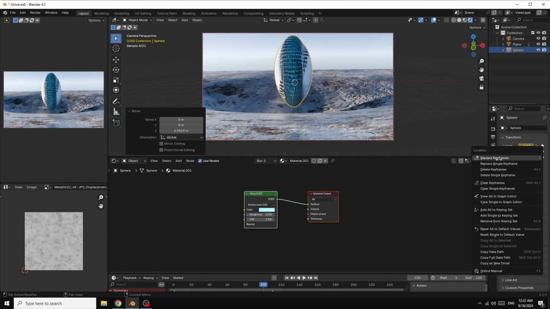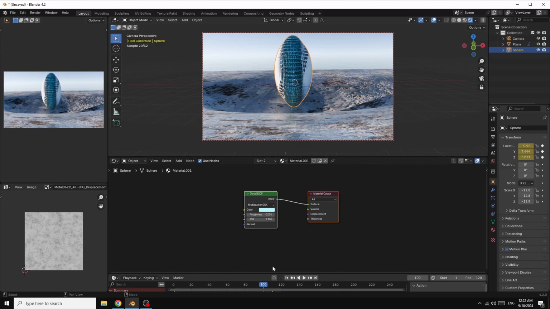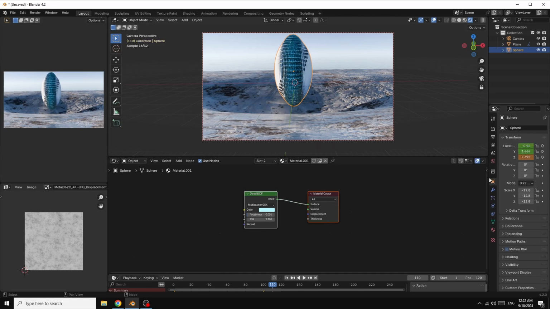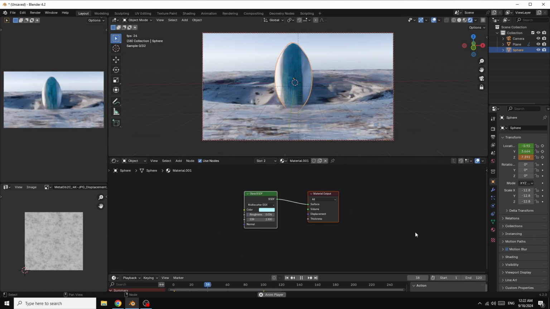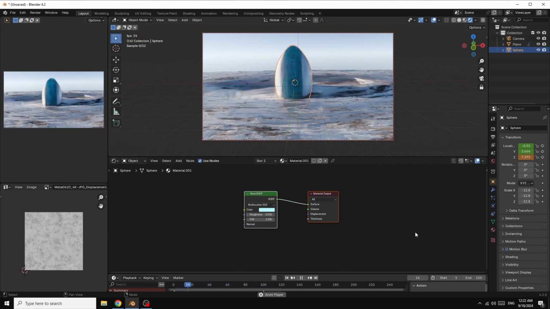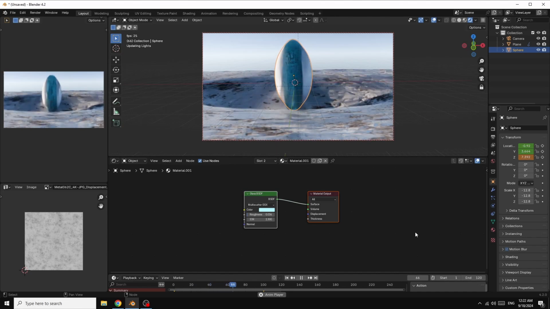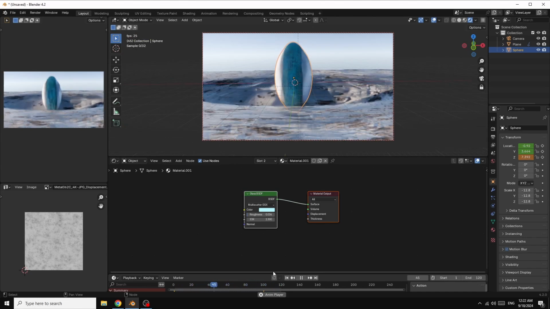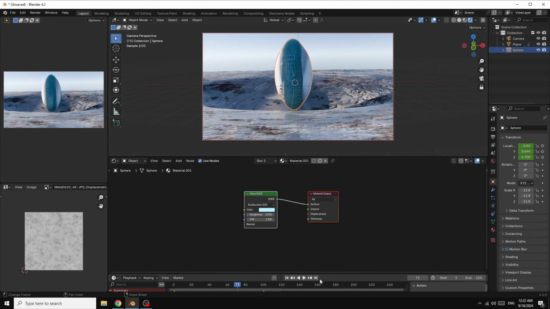Right click, replace a keyframe. And here I delete this keyframe. Now if we play, we have this abstract animation like this.